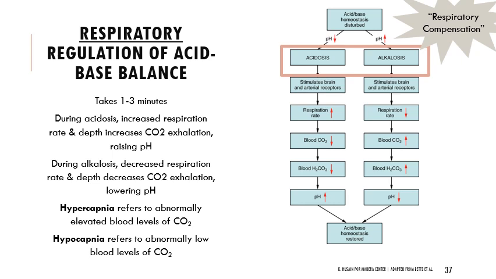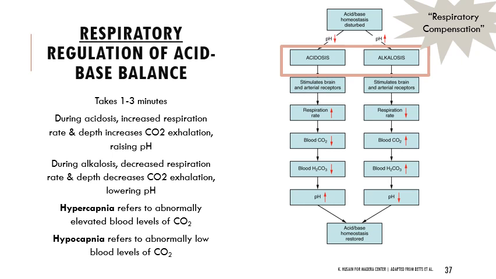If you're hyperventilating or increasing that respiration rate, you're getting rid of carbon dioxide, and that means that it's decreasing in your blood. And you're also decreasing blood levels of carbonic acid, which increases pH and restores balance. In alkalosis, where your pH level is too high, that again stimulates your brain and decreases respiration rate, so you're getting rid of carbon dioxide more slowly. That allows it to build up, and then your carbonic acid also builds up, pH decreases, and you restore balance.